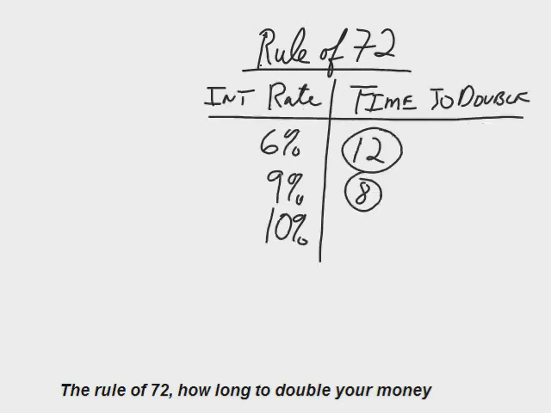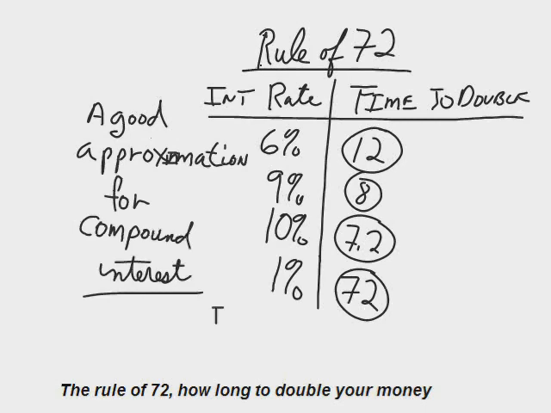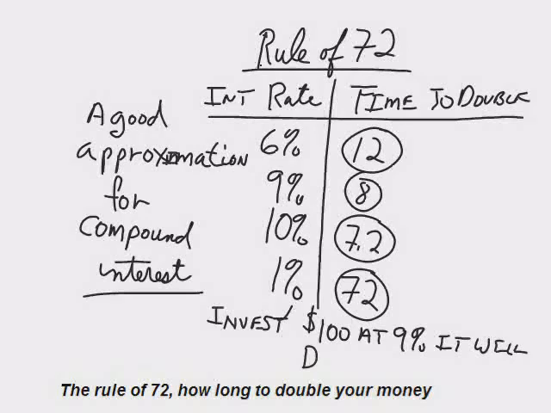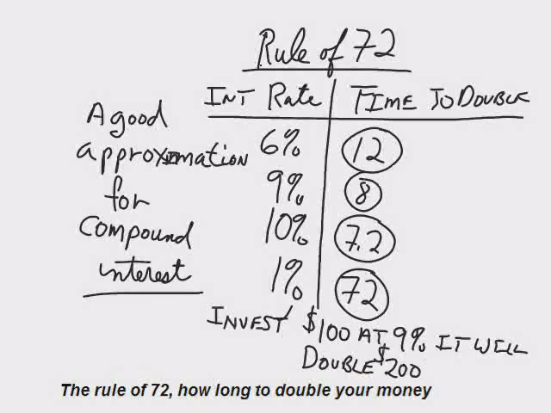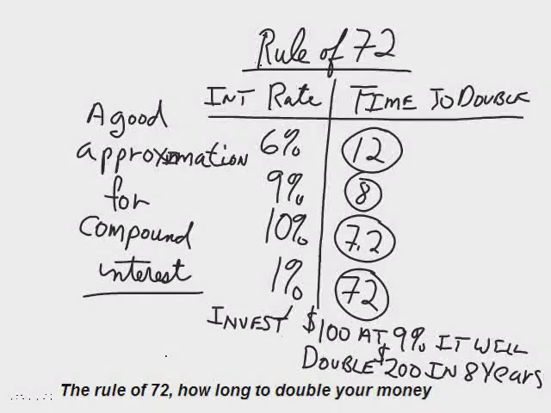Here's that little rule of 72. I won't quiz you on this, but there is a mental math trick you can do to calculate how long it takes for your money to double. If you invest any amount of money at 6%, it will take 12 years to double because 6 times 12 is 72. If you invested at 9%, well 9 times 8 is 72, so it will double after 8 years. It's not exact but it's awfully darn close, for interest rates between 1% to 12%. Every real estate agent and banker knows this rule.